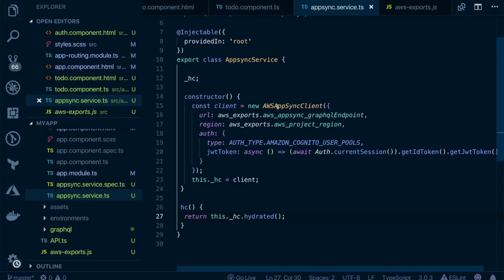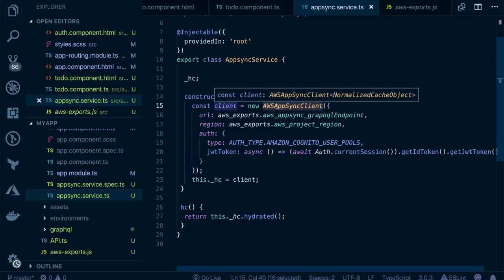Okay, a quick word about the AWS AppSync client. This is basically using Apollo client. Apollo client is a GraphQL implementation that has offline features as well. AWS AppSync has created a wrapper or another implementation from Apollo client, and that's what we are using today. In Apollo client, we can cache all the queries in the local storage or any other storage medium, and here it will wait until the cache is populated. Only then will it return the client, or the AppSync client.